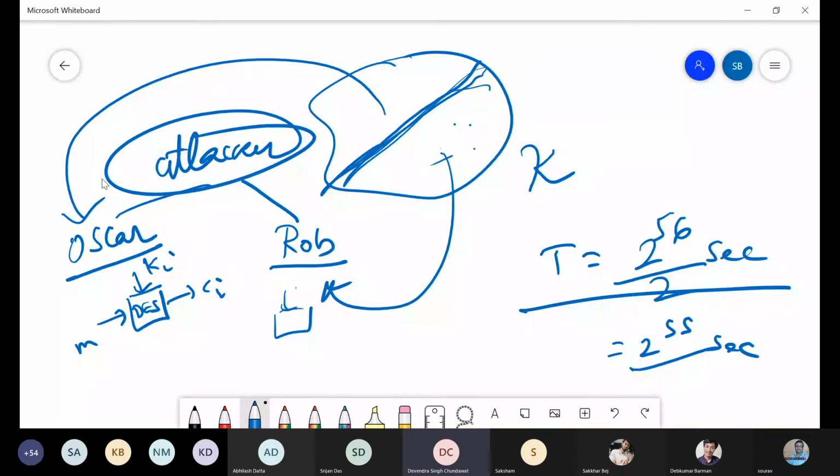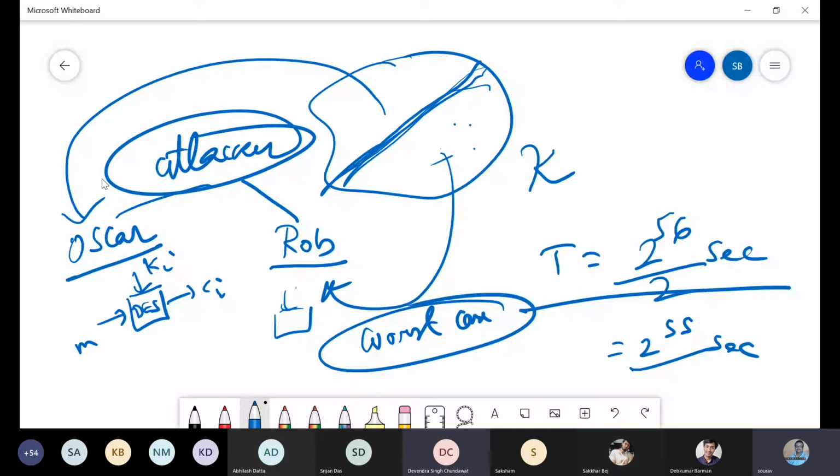What if we change our searching algorithm? Now, if you do any search, we are not doing linear search. If you do any search, in the worst case, we are talking about worst case time complexity. If you are familiar with algorithms, we have three types of analysis we do: worst case, best case, average case.